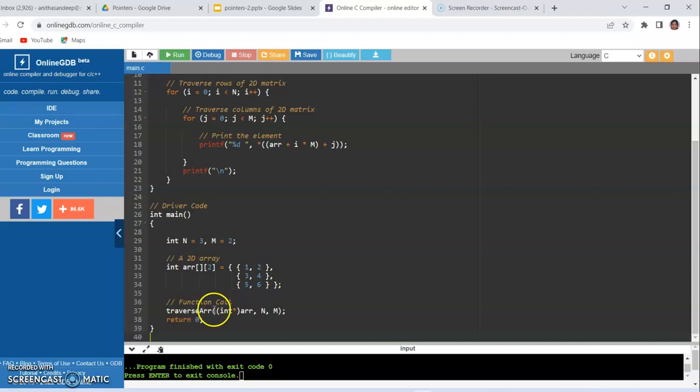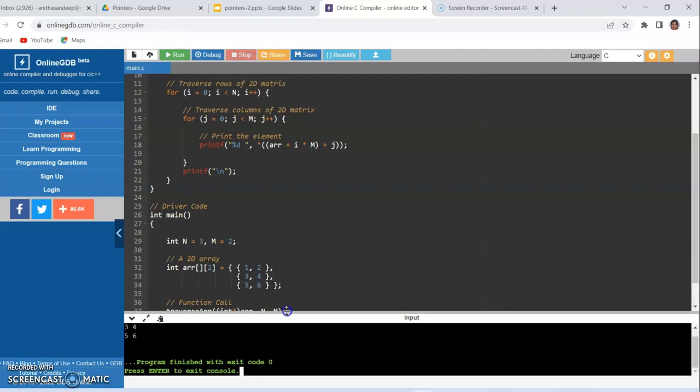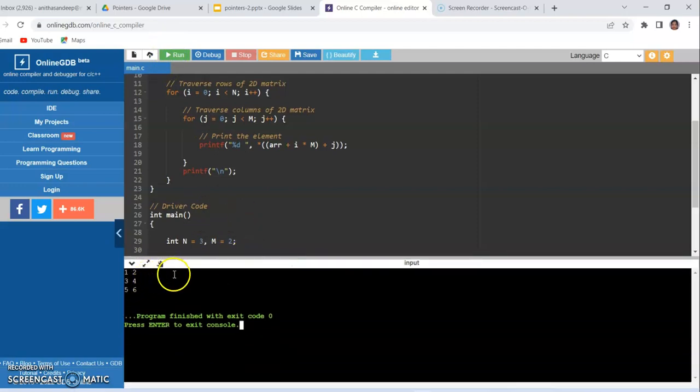So once I call the traverse array function by passing int star arr, n and m, you can observe the result, which will be printing the matrix with the values 1, 2, 3, 4 and 5, 6.